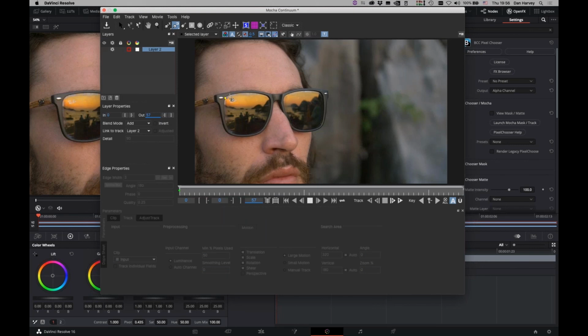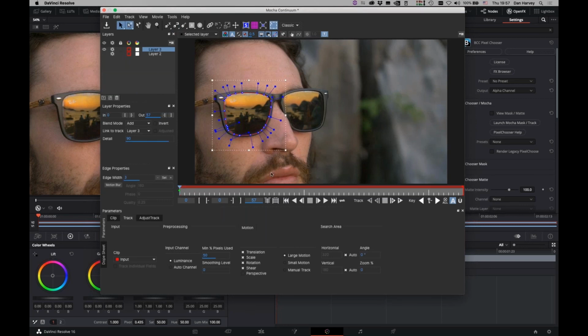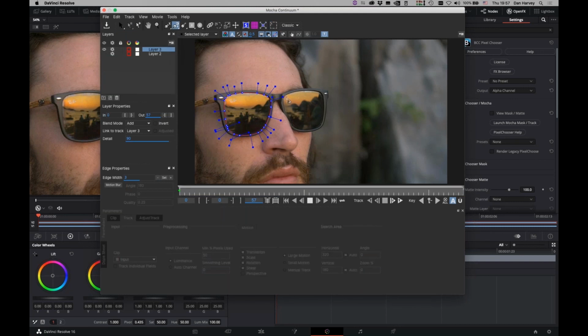If I click with the mouse and then move my mouse, it's automatically detecting the edges. So it's a really useful tool for roto. When there's not enough contrast, as you can see here, I can hold the mouse down and paint. So using a combination of those, right click to close, I can draw an accurate shape around a region of interest. I'm going to go in here and select add new shape to spline and repeat that for the second lens.